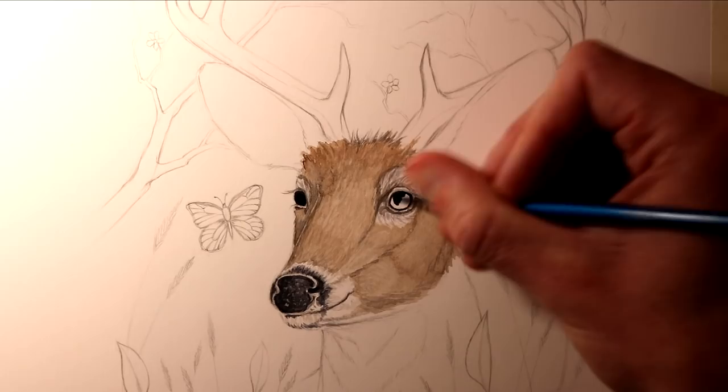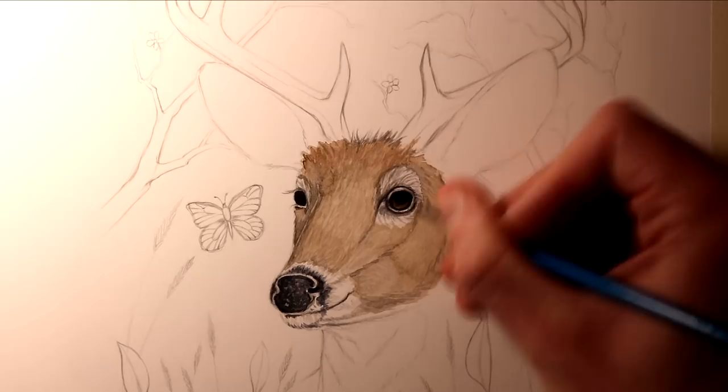So in the scene you can see I added the deer and the butterfly. I wanted to add some cherry blossoms in the tree with some petals floating down. And then I wanted to add some foliage in front of the scene as well.